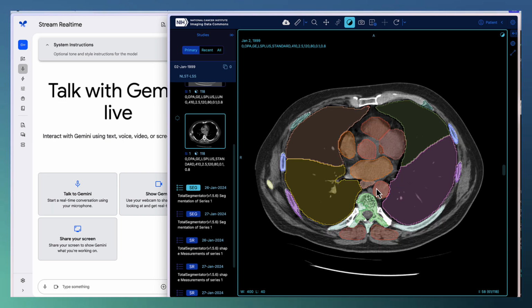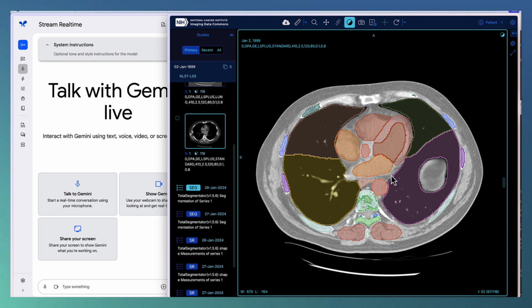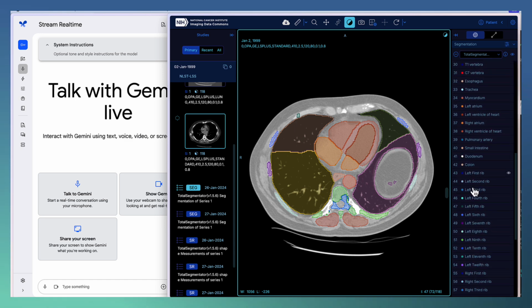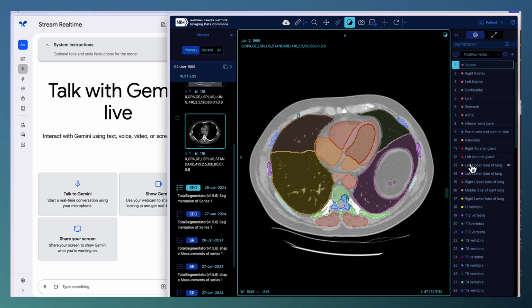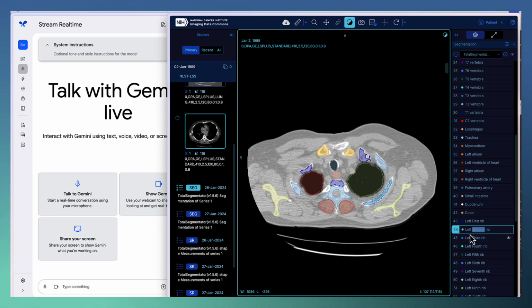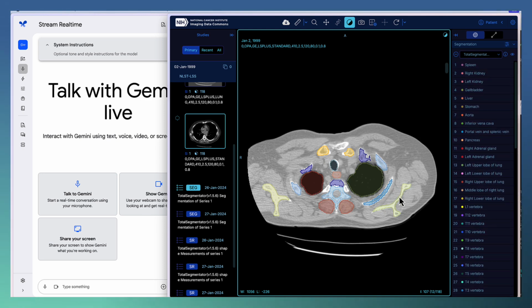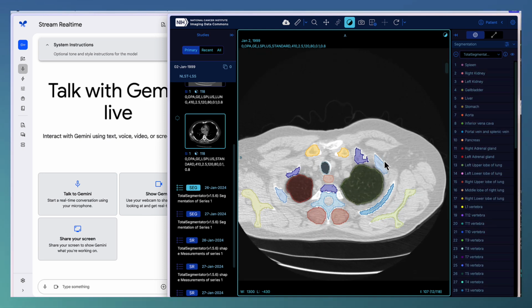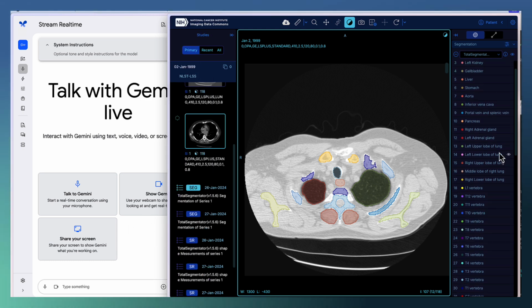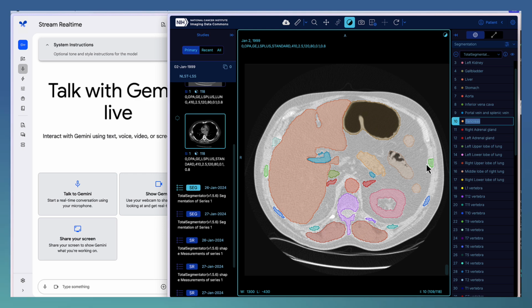And with the results of this segmentation, you can actually see annotations of different structures. And you can see the list of all structures that are segmented. You can click on any of those and navigate to the location of that structure in the image. So this could be an interesting experiment to cross-check the results of segmentation by Total Segmentator with what you can learn from Gemini. So I have not started my session yet. Let me navigate to some structure here. Let's say I navigate to pancreas.